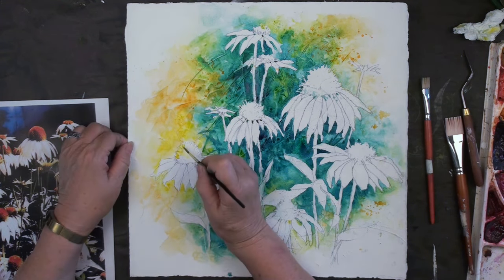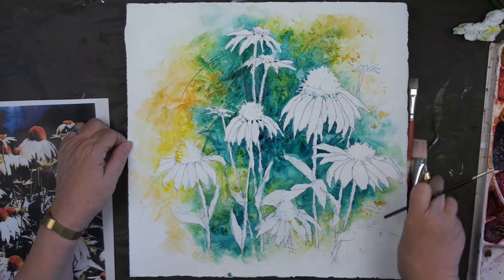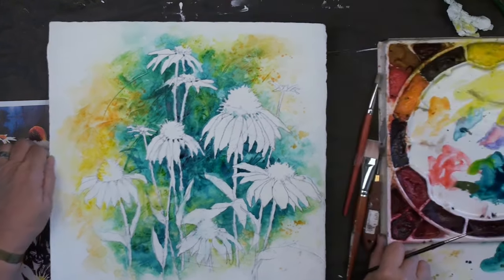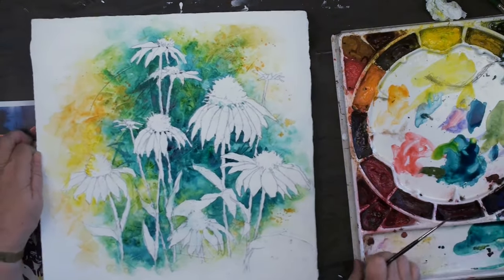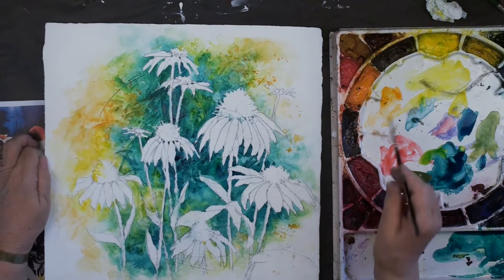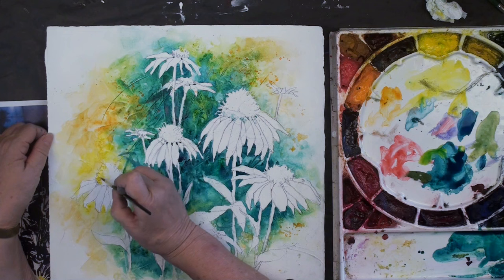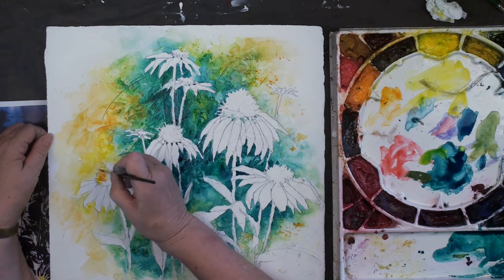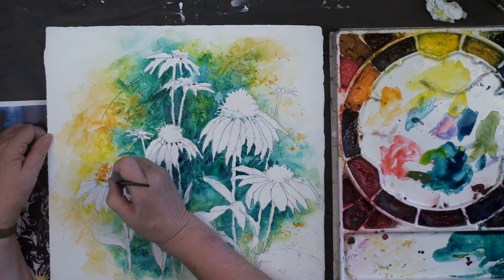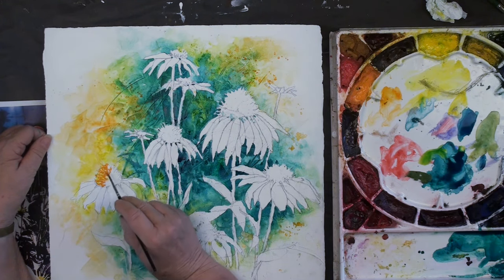So I'm starting with just some pure yellow. Then I'm just going to go around my palette. I'll pull my palette in here so you can see it. Now I'm going to go into some of that orange, the same orange that's in the background. And I'm using my script brush. It's like a rigger, only shorter. And just pulling in some of that. I'm even leaving little white holes.